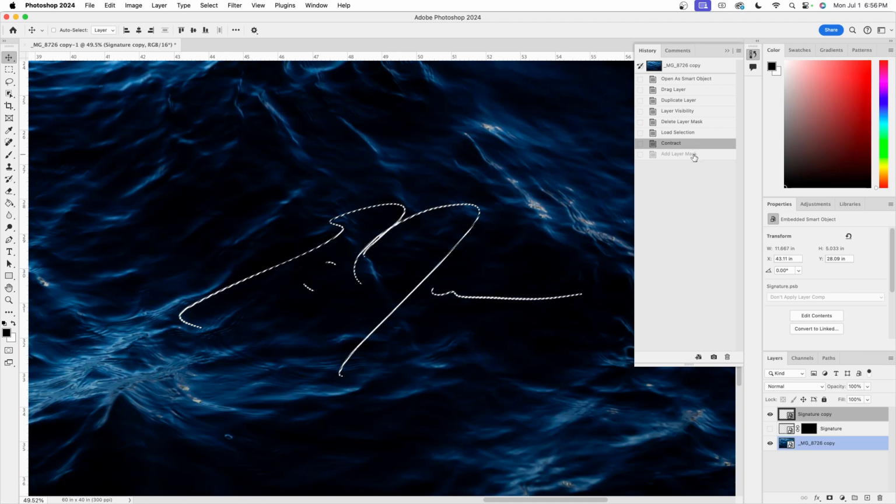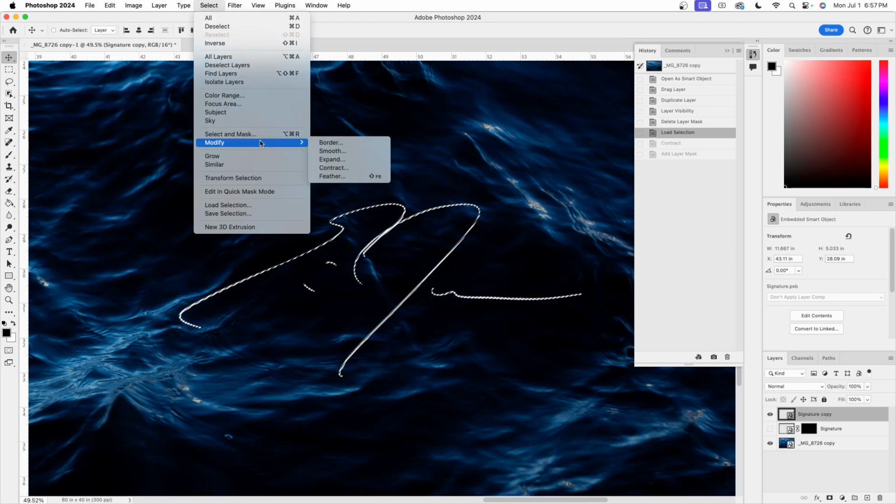So you see contract. So that's what it was before, and that's where it is when you take 1 pixel away. Now, if you still think, okay, that's too thick, then see the history tab that I'm on now. You can go back to load selection and then just try it again.